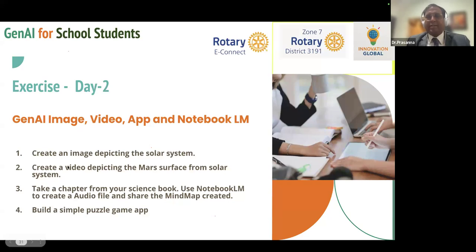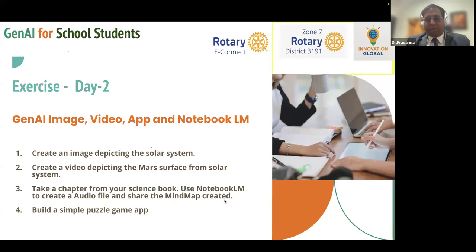And the third exercise is to take a chapter from your science book, use NotebookLM, create an audio file, and share the mind map created. Whatever chapter you are working on, take that and create a mind map and share that mind map with us.